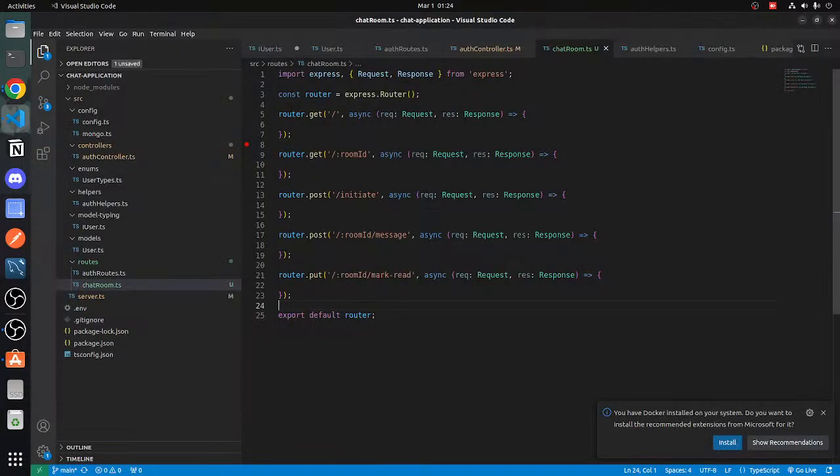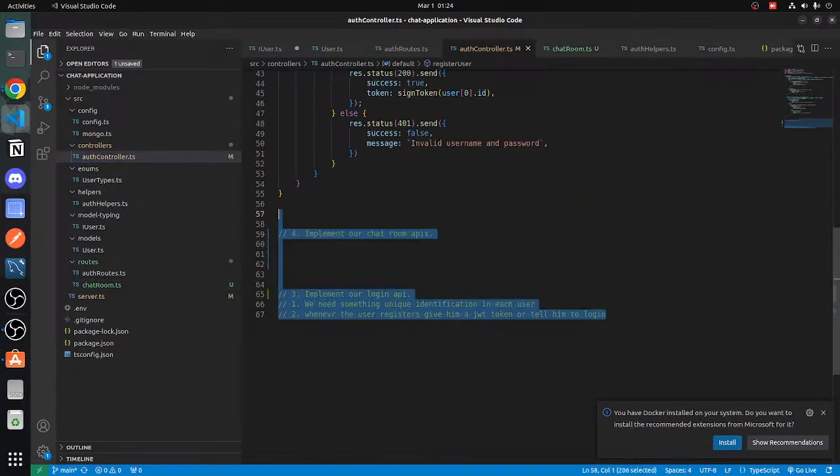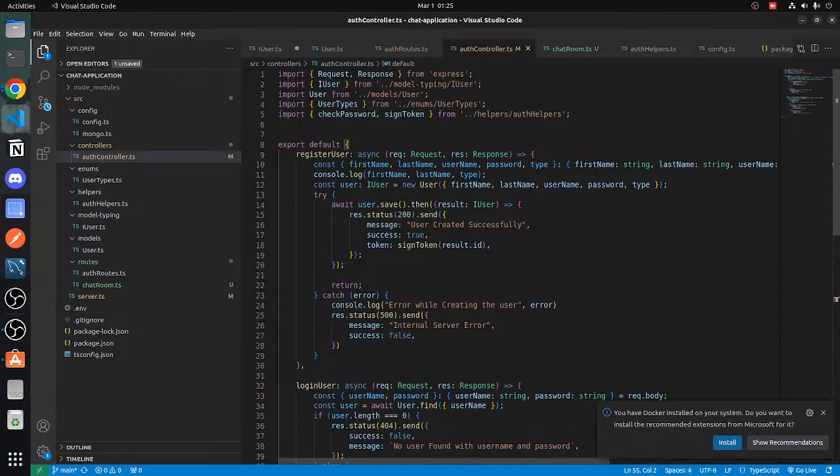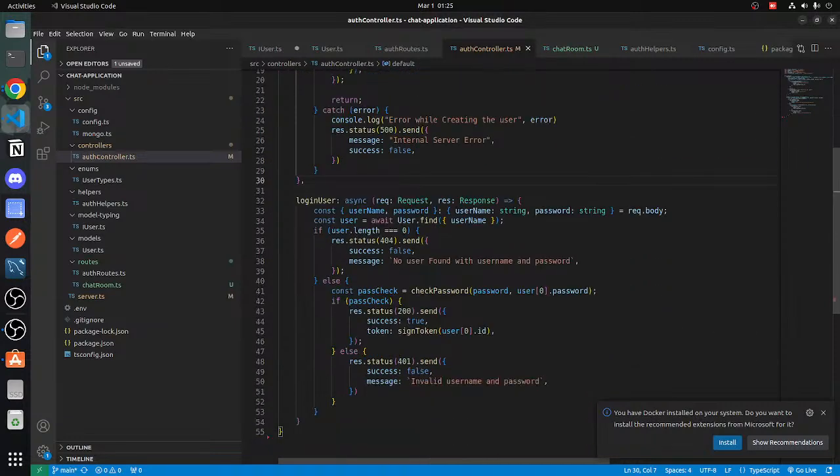We did all of that, and now let me just delete those comments. Today we will be creating middlewares that will do some computation around the JWT token, like checking whether the token is valid or not, and if it's valid, what the user ID is, and passing the user ID in the request for further request processing.